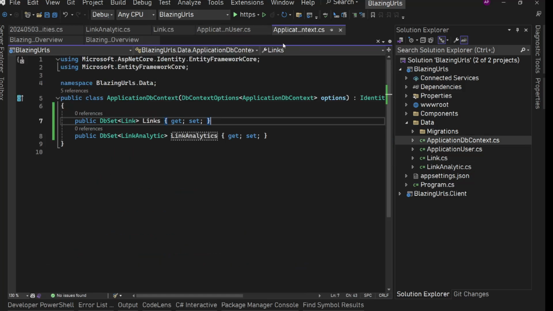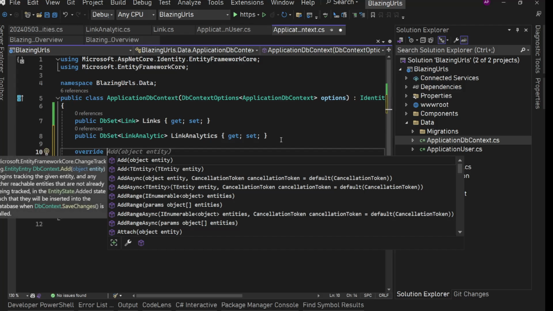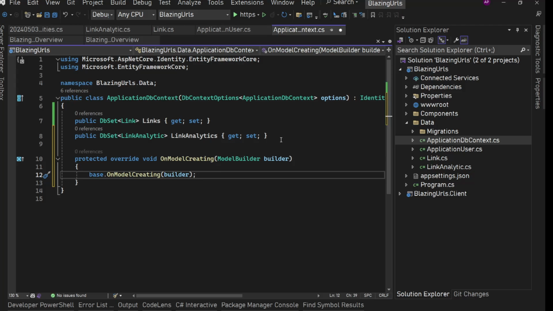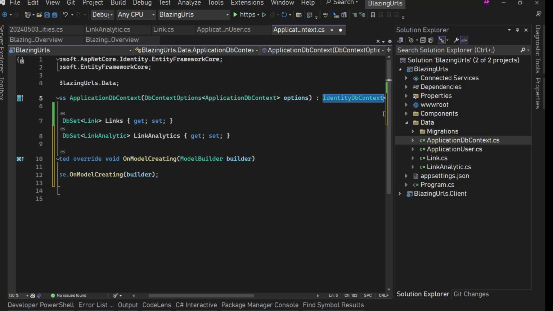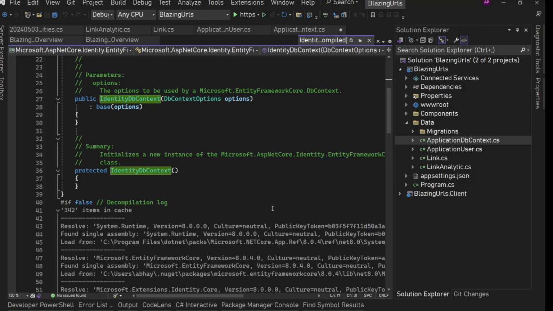So for this, we'll go to our DB context. Here we are going to override one method, which is going to be OnModelCreating. This time we should call base.OnModelCreating, because in this identity, ASP.NET Core Identity must be setting up its stuff.